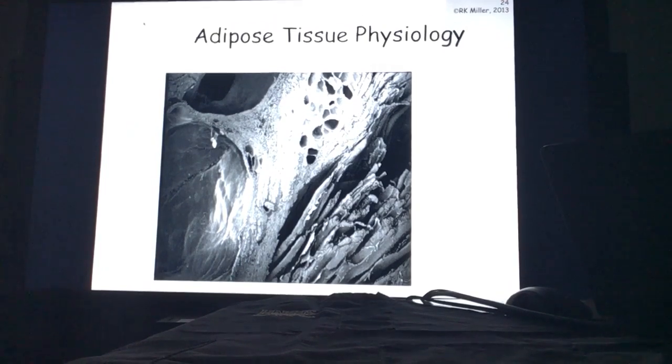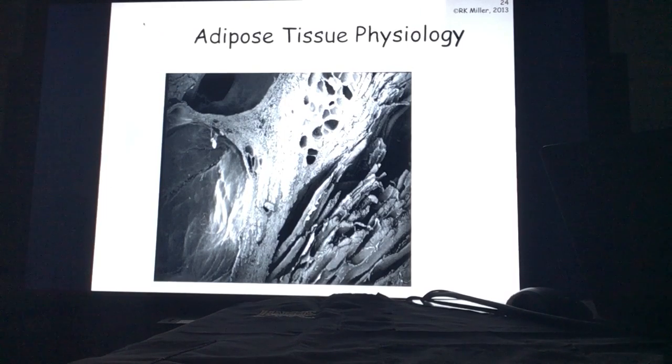We're going to end this lecture talking about adipose tissue physiology. And Dr. Smith teaches a whole semester on adipose tissue physiology, so I'm just giving you the basis. And then we're going to talk about adipose tissue when we talk about lipid oxidation, we talk about marbling, and we talk about some other issues associated with adipose tissue.